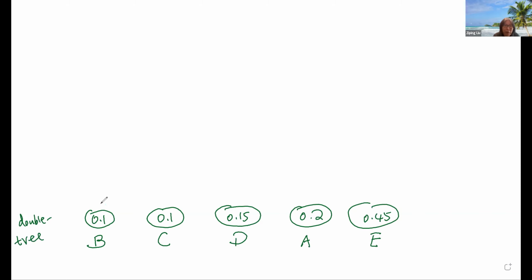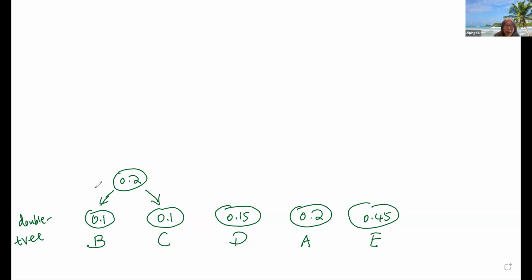Double tree, okay. So I'm going to add both of these weights together. And what's the weight? We can get 0.2. Okay, so this is kind of like our binary tree, is it? You have a node, then its left child and right child. Okay, and here we are going to add the weights from the 2 child nodes together and make it a new root node. Okay, and then we have this small tree, is it?